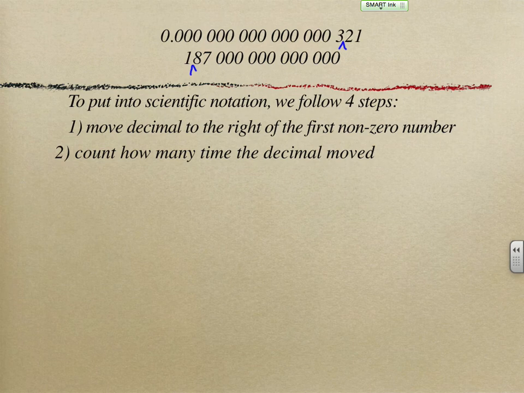So how many times am I going to move the decimal up here? 16. Now what did you notice I did with my numbers here? I grouped them in groups of 3 because that's the way we think about numbers, right? So we've got that made. Lots of people like to put in commas. I don't like to put in commas. I like to put in spaces.